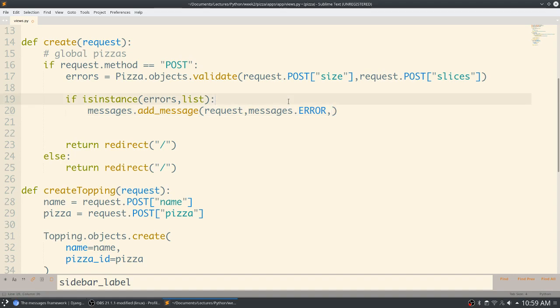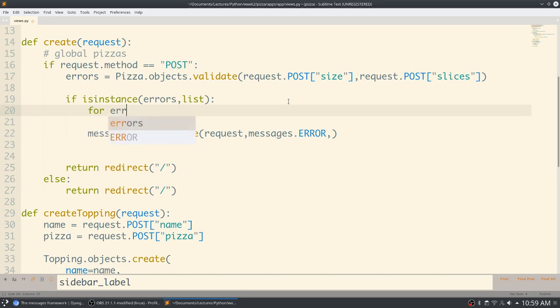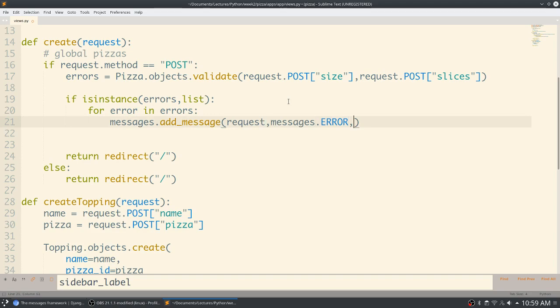So the thing is we need to do this in a for loop. We need to look through all of our errors and add each one, calling this function for as many as we have. How would I do that? So for error in errors, and then you change that last one, you just put error. Absolutely. There we go. So when you click OK, they'll go away and then it won't just keep doing the same ones over and over. We're going to see it, right? You'll see them.